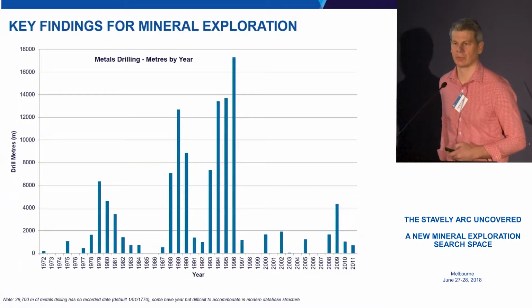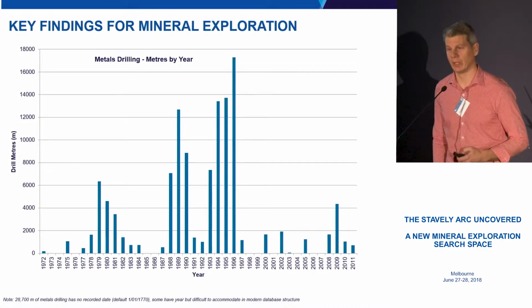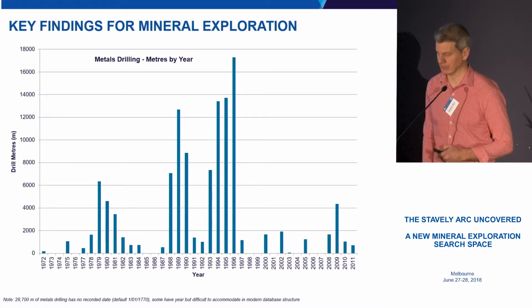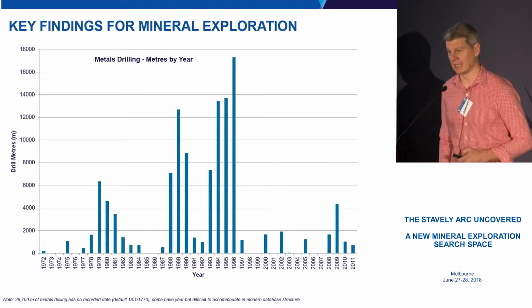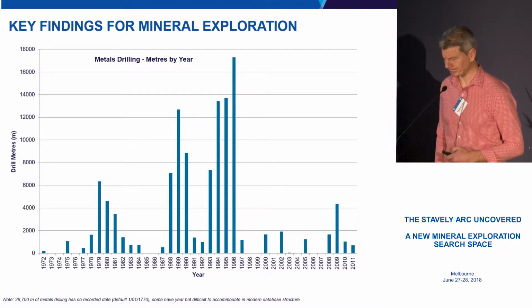So this is a plot of the historical, or open file, mineral exploration drilling that's been undertaken within the Stavely Project area. So this is total metres over time. Exploration started in the early 70s when basically WMC pegged the first licences out there, going around chasing greenstones all over the country. They didn't do a whole lot of work and withdrew pretty quickly. And it was a former oil explorer who actually came in and did some of the early drilling. A lot of the early prospects were discovered in the mid to late 70s, early 80s. Another discovery was McRae's, which is now called Eclipse, in the late 80s, and Fairview, a gold prospect, in 2005, I think from memory, in an exposed portion of the Stavely belt.